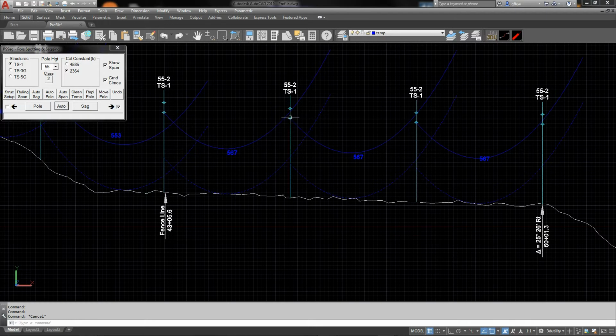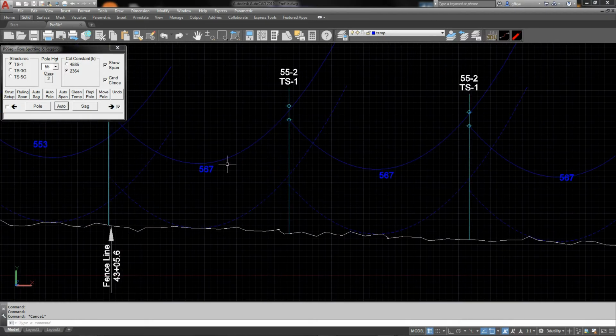Now let's go back and look at that right quick, and we will see that it actually placed these poles at even spans, but as you might expect, since our average span here is greater than our ruling span, our 55-foot pole just is not going to quite be enough. So we're trading off fewer poles for taller poles. So we're going to change these, do a replace, and see if we can get by with a 60-foot pole, and we can. And then we'll do another replace, and this one will be a 60-foot.